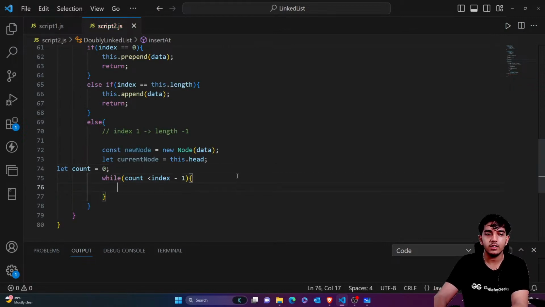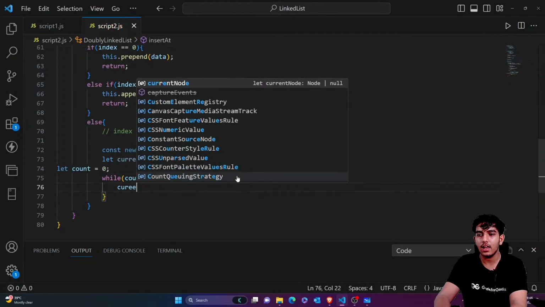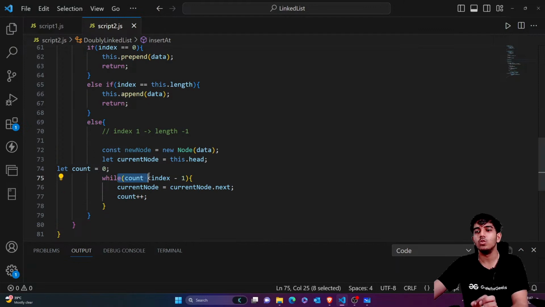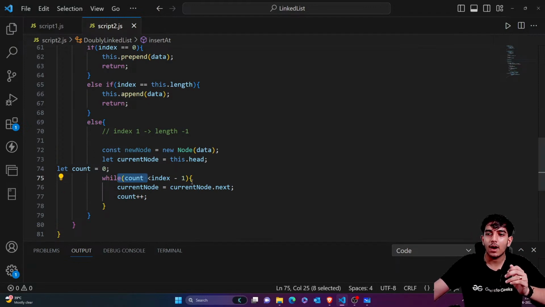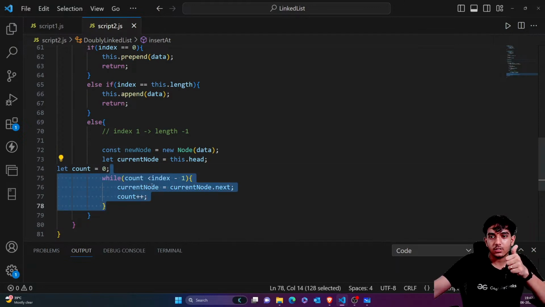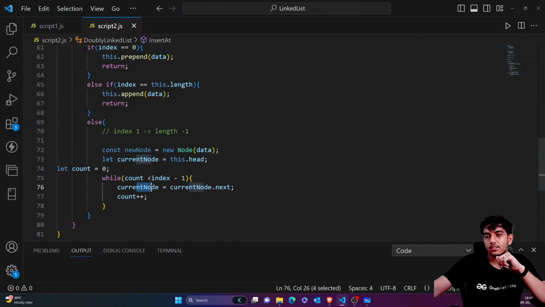So now what I'll do is I'll just say that since this loop is running, every time what would happen is current node equals the next. That means current node will be shifted to next, and then I'll be incrementing the count. And when it will stop at, suppose I wanted to add things at second index, it will stop at index 1. If I wanted to add data at 10th index, suppose I have 11 12 elements and I want to add data at 10th index, so this loop will stop at 9th index. So you can see that current node is shifted to the 9th index. Now we want to add data at 10th index.